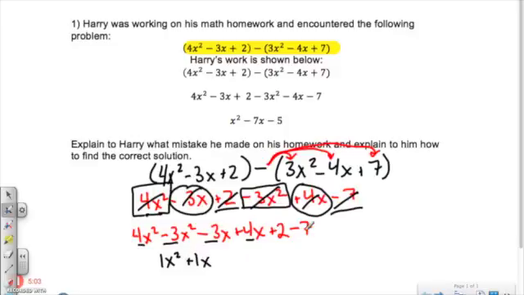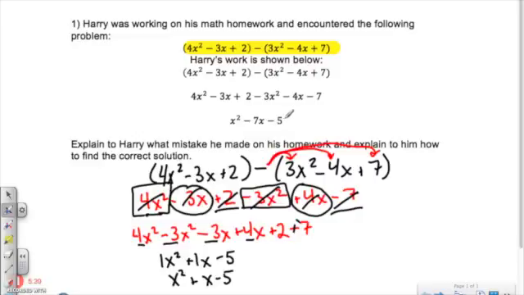And then plus 2 minus 7, which you can think of as plus a negative 7 if you prefer. Again, my signs are different, so I'm going to subtract. 7 minus 2 is 5. I have more negatives than I do positives, so that's negative 5. The last thing you could do is these 1s are kind of extra. You don't need them because 1 times x squared is just x squared. 1 times x is just x, and then I have my minus 5.